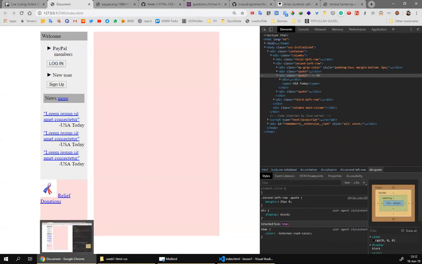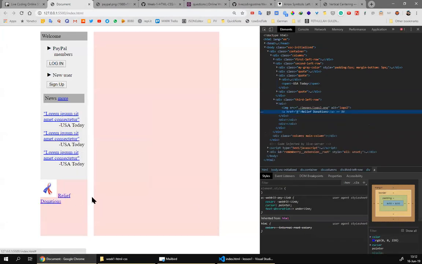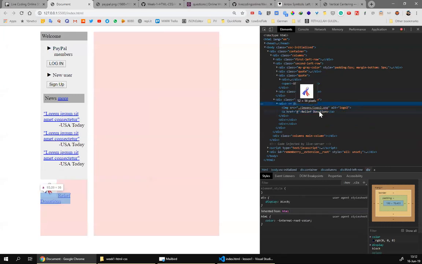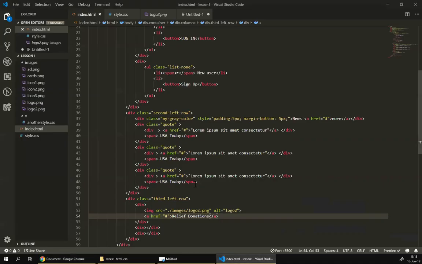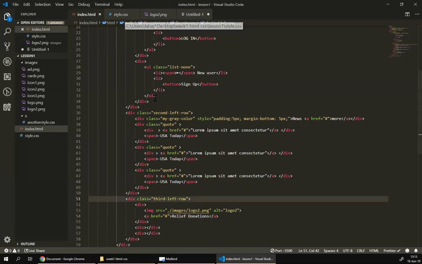It should work, but yes, we have some problems. So for this, we can use flex again. Let's try it out.